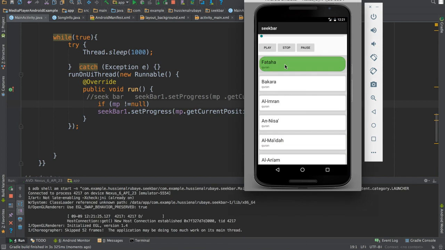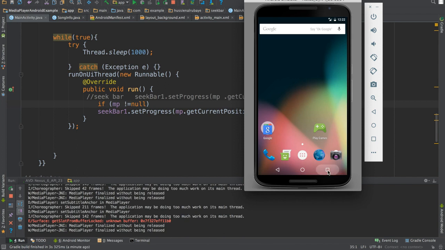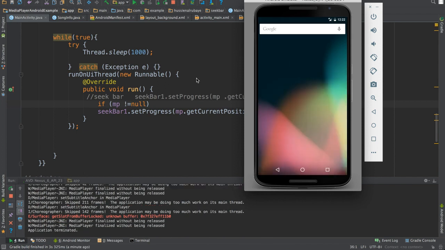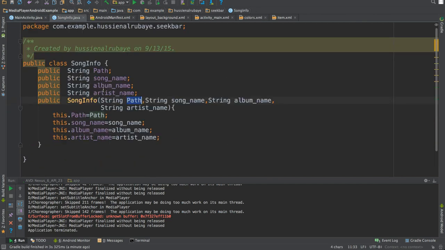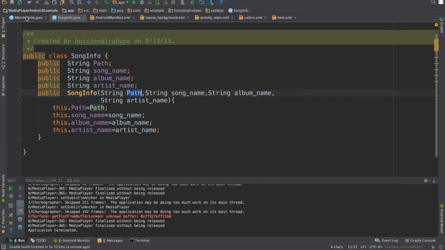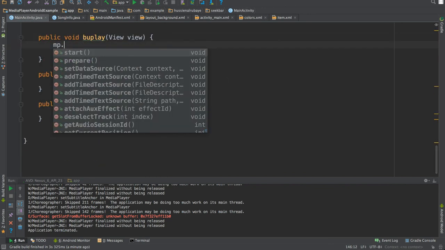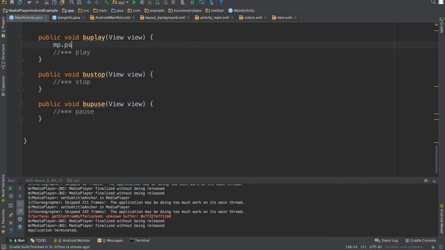Now let me select this one, for example. Here you go. Now let me complete my work. I said I have to have stop and pause and all that, so that's okay. If I go here to stop, I say mp dot stop. When someone plays, I say started, just making sure it's starting. So yes, it started too. If someone stops it for a period of time, I will try to rerun it again.